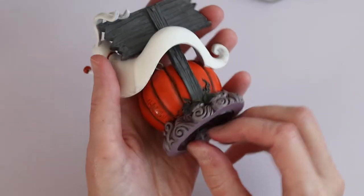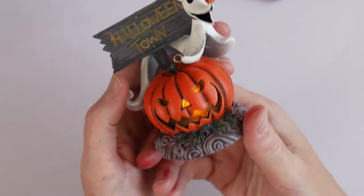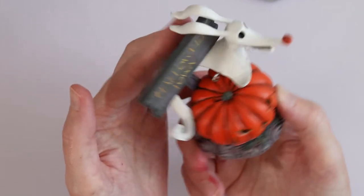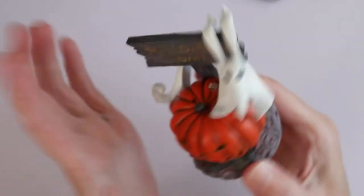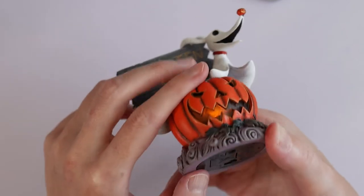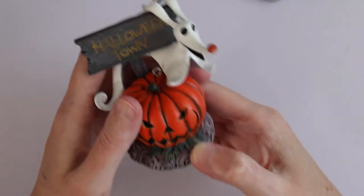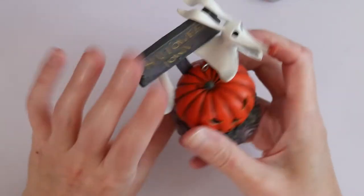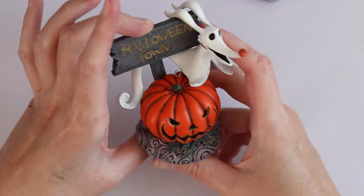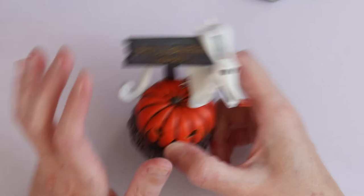This is so detailed. I think it might actually light up because I see a switch — yeah, look. The jack-o'-lantern lights up! This is such a nice detail. All the little detailing in the bottom of it — so good. I love this so, so much. I've also got a Lock, Shock and Barrel one, but that doesn't light up, though it's also super detailed. I'm happy to add him to my collection and he's small, meaning I can get quite a few in my display case as well.